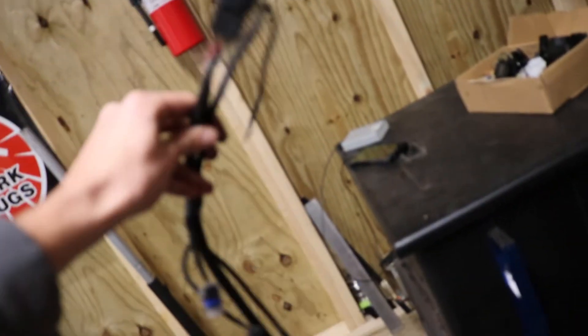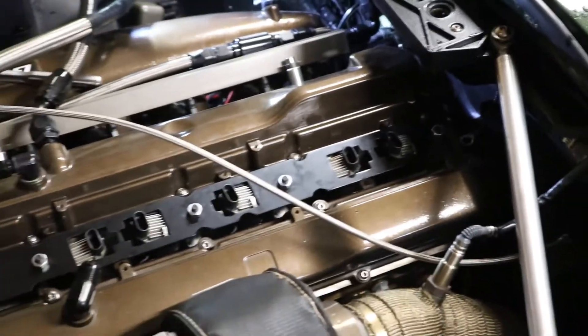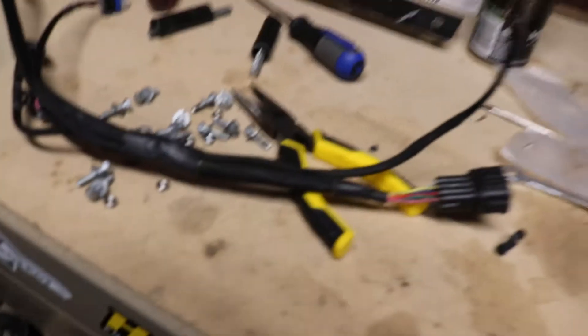Well, as per the usual, it just can't be too simple. This Wiring Specialties loom for the coil packs is too short — it's always been a little on the short side, but it's too short to allow the wires to actually reach the coil packs with them all laid down into the head. All of them fit except for that very back one because of the way it has to reach around. The only way to get them all to line up and plug in is to extend it — it's about four or five inches too short.